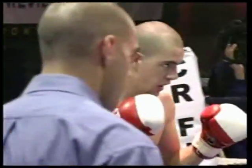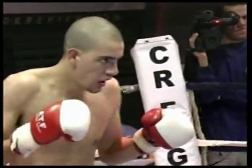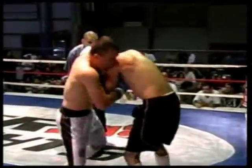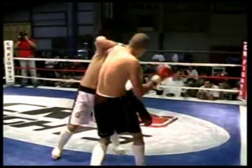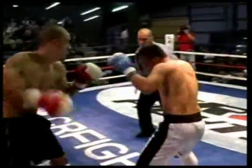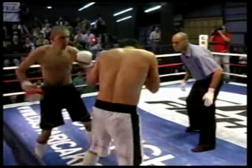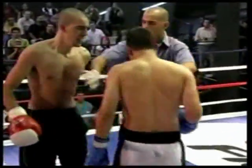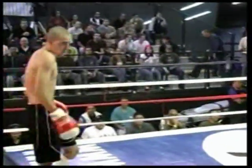Vilabua looking to be the fresher of the two fighters, even though he's being a little bit more active. But they're both feeling it right now. Pretty exciting fight. Not a whole lot of defense, and I really don't have a problem with that so far. Exactly. Both fighters just miss with haymakers. No defense makes for an exciting fight, without a doubt.